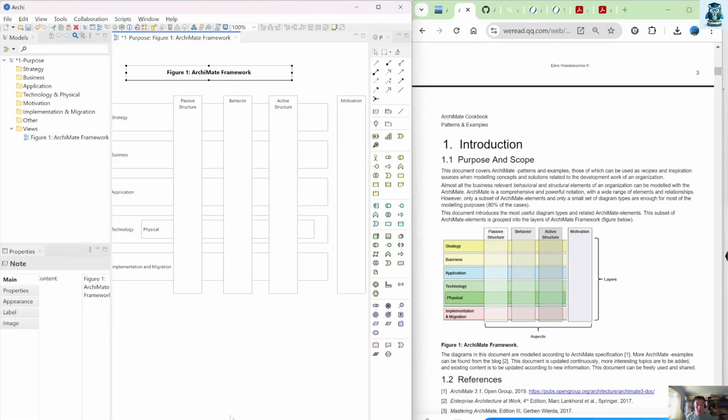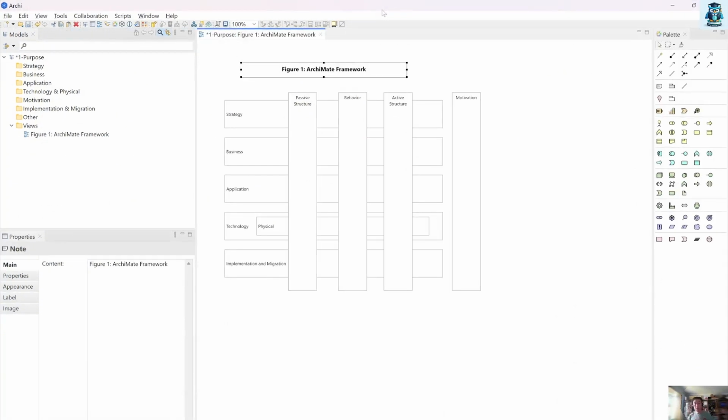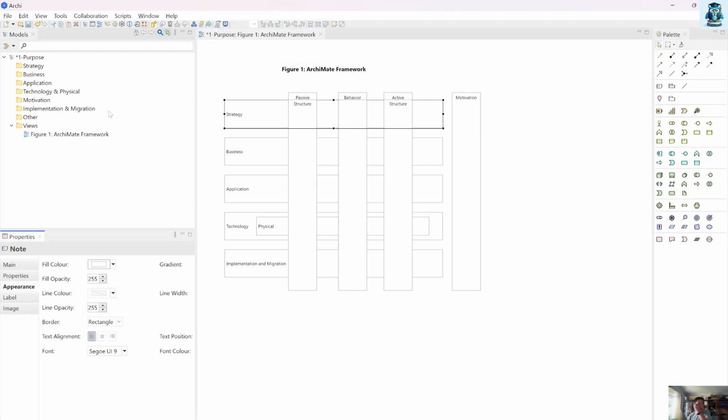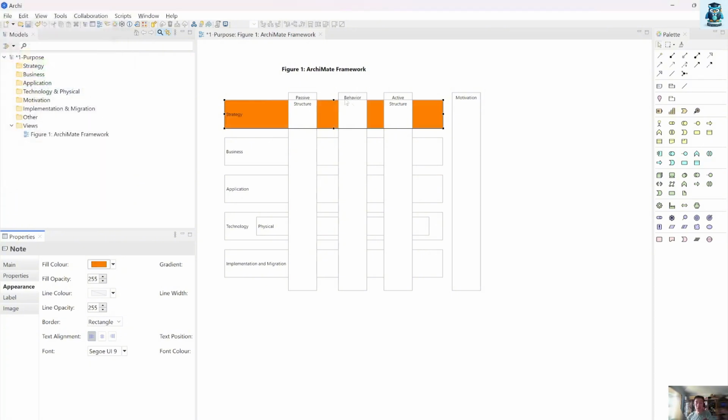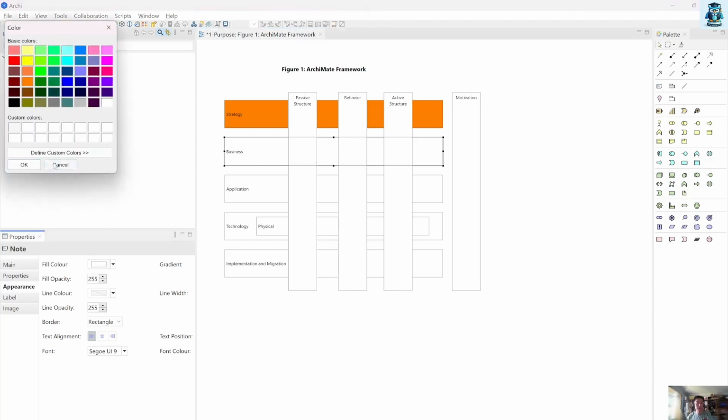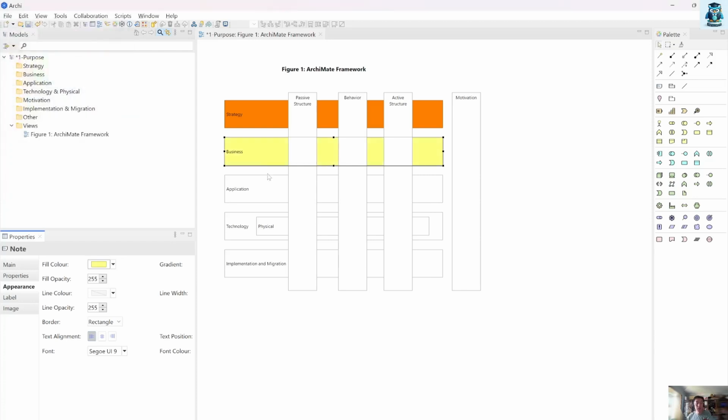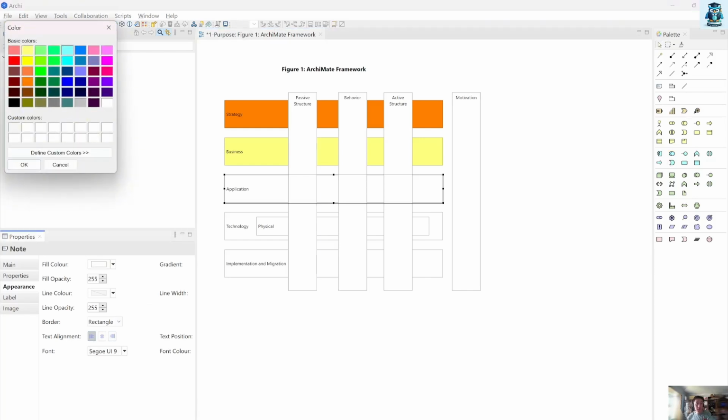By the way, if I want to keep going, I may add some color. If I want to do some color like this, strategy is this color. I may not choose some specific color, I just choose roughly. Business is normally light yellow, and for application I try to follow the way it is in the notation.